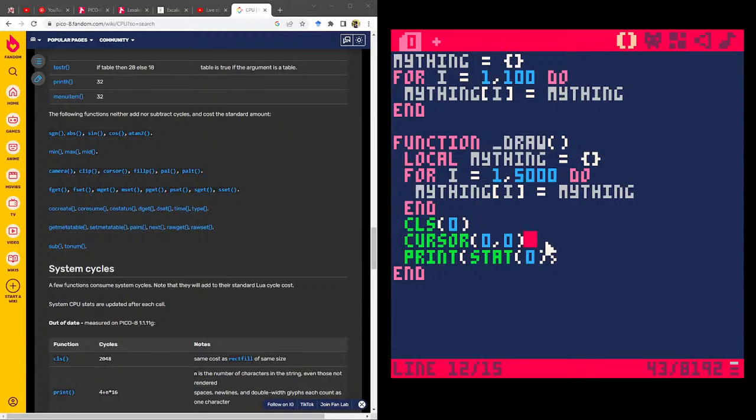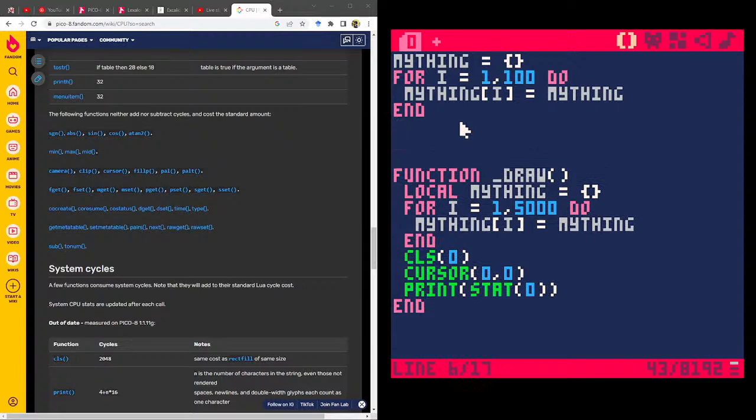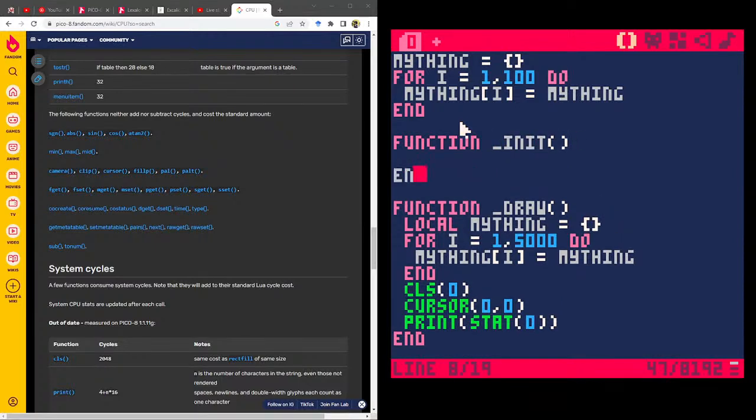Let's do equals. What are the other ones?